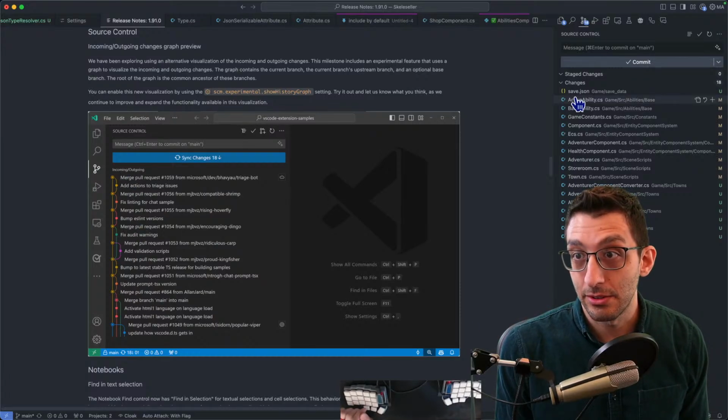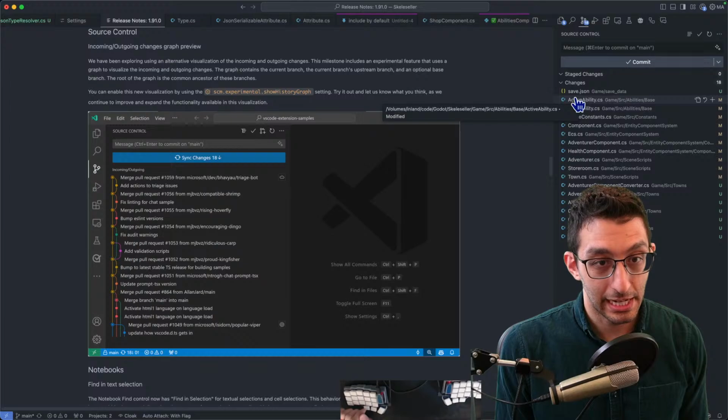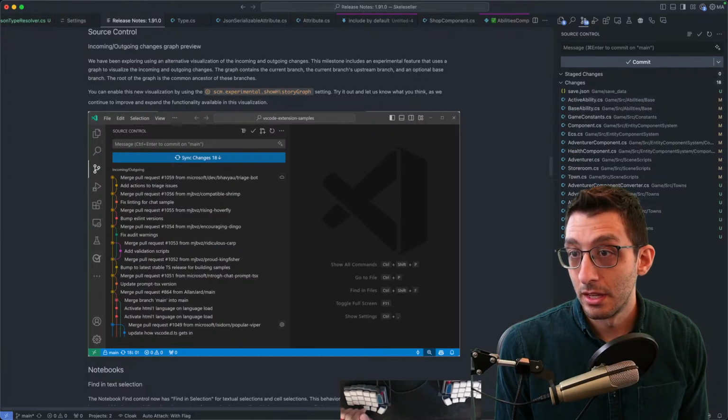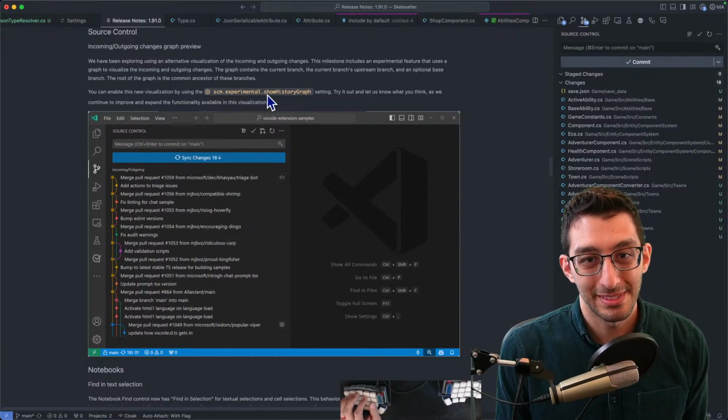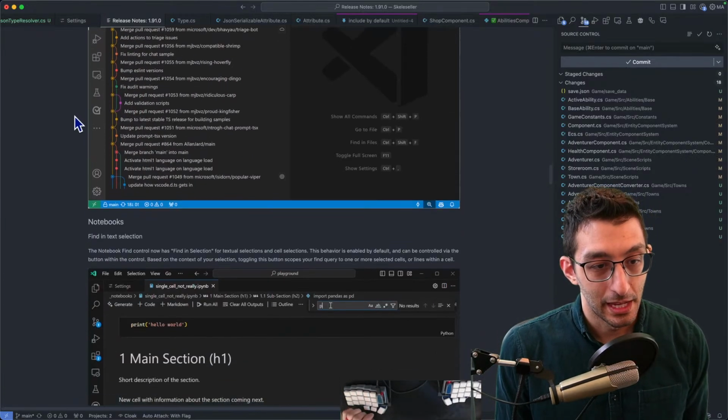Here they have incoming and outgoing. They're in the same view as I am. Maybe it's when you don't have staged changes. Or maybe it's only when you committed something. Okay, well, whatever. Yeah, you need to have commits. Yeah, okay. I'm going to just turn this off. Well, I don't know. Let's leave it on for now. All right, what's next?